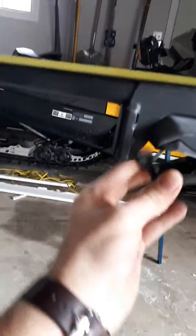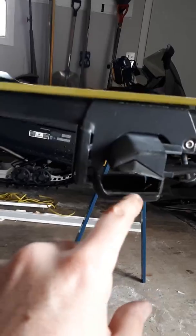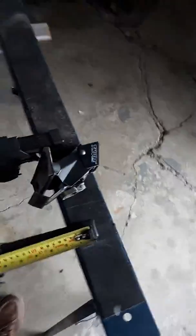This system here is meant if you already have rails on your car. You can just mount it right on the rails, and then you don't need this. So that comes as a complete kit with the two bars. So depending on what you already have on your vehicle, you can mount it.